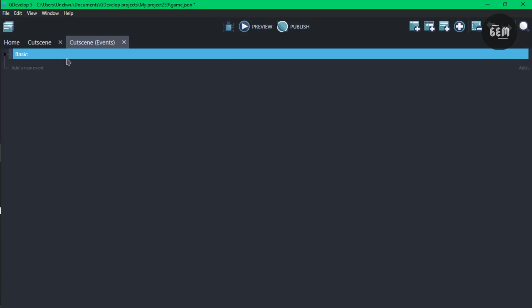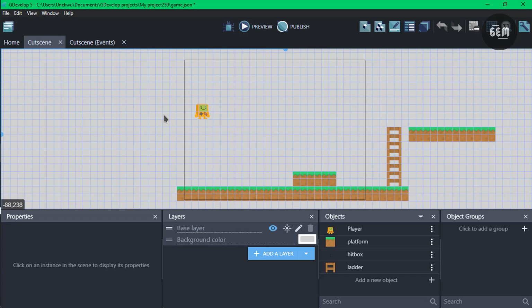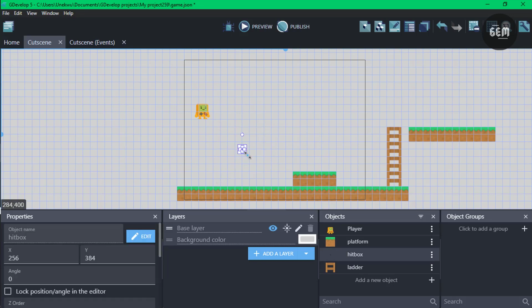Now let's head back into our cutscene and add in our hitboxes. The first thing you need to do when creating a cutscene is have these hitboxes which should tell your player what to do. I already have mine. This is a hitbox. It uses 1 pixel by 1 pixel, so it's very tiny. I made it 1 pixel by 1 pixel because I can resize it to whatever size I want in the event. So it's currently in the scene editor. I just need to select it and increase the size. Here we go. So this would be the size.